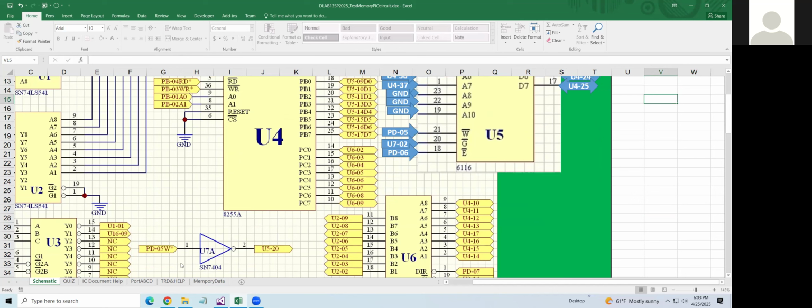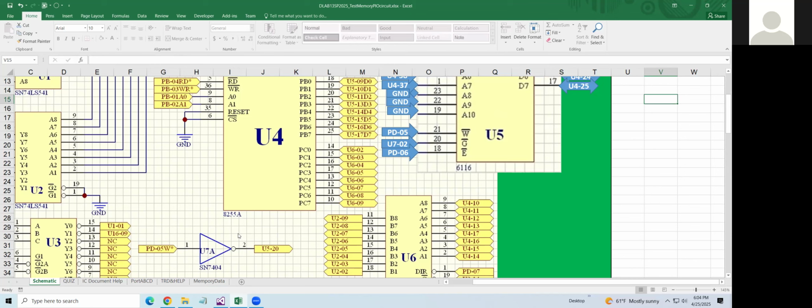Okay, that means PD5 connects to U5 pin 21, right? Also connects to U7 pin 1. So it connects to 21 and 20. 20 connects to pin 2. Right. Okay, I just wanted to make sure of that.